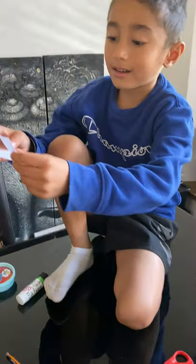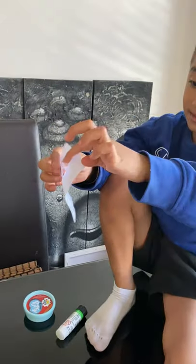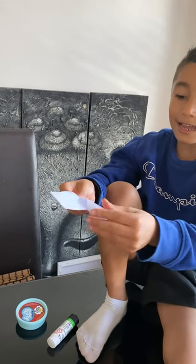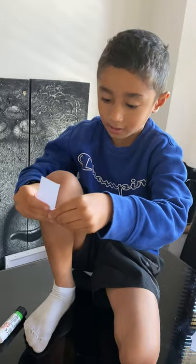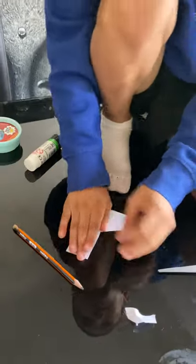So, guys, cut those holes in there. So make a square shape like that, then cut it like that, then bend it like that. Then you just make it like that. Then that. So now you need to count to 10.